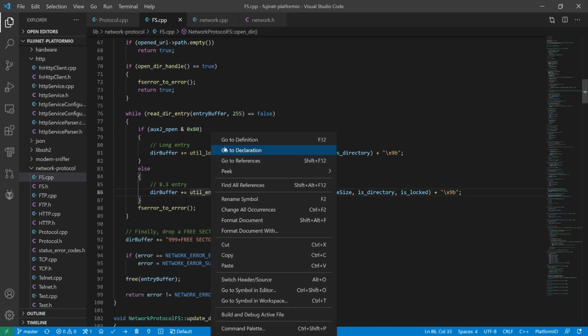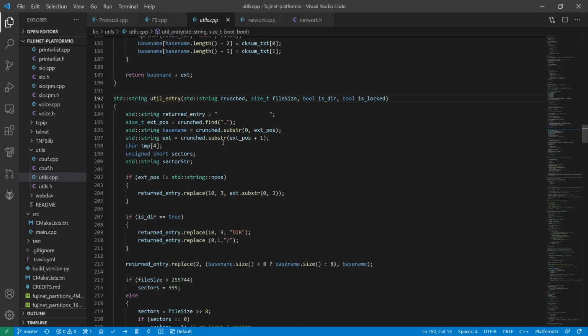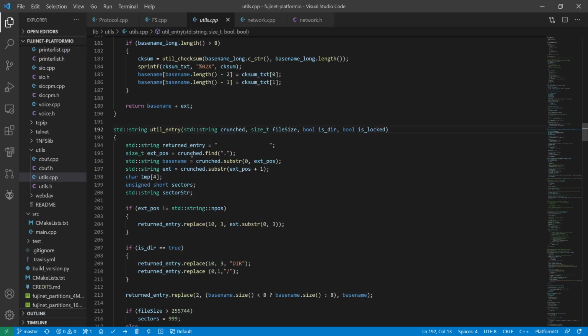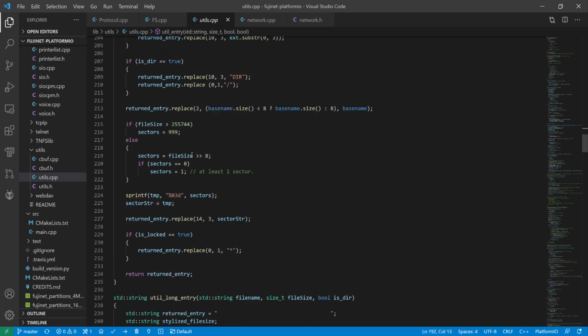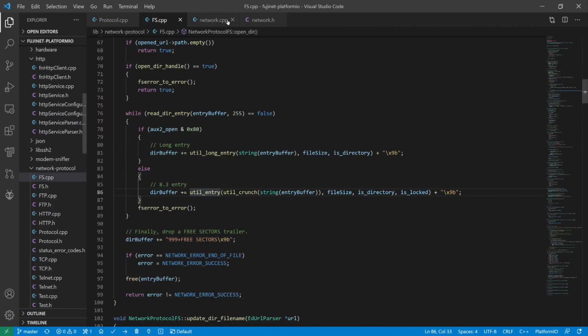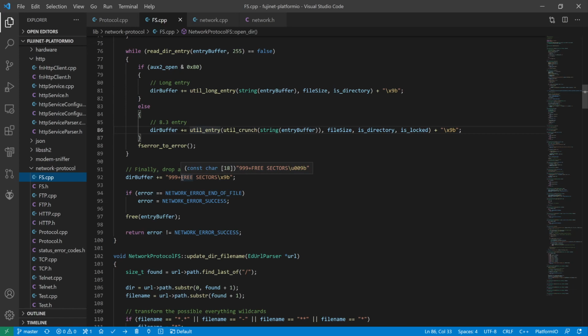There's also util entry, which, once you get a crunched file name with a file size, directory, etc., constructs a text string that looks like a DOS2 directory entry and passes it back. This will all make sense soon, I know. We drop a trailer, we're done, bam.